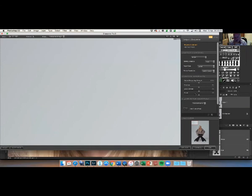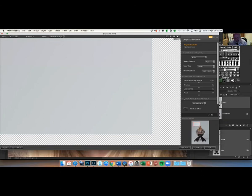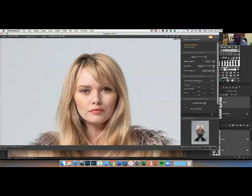It doesn't matter what your printer is, whether I'm printing your image, you're printing it, or somebody else is printing it. I don't care what the resolution of your printer is. These settings are just designed to work without you having to touch anything else. So I just then click OK.